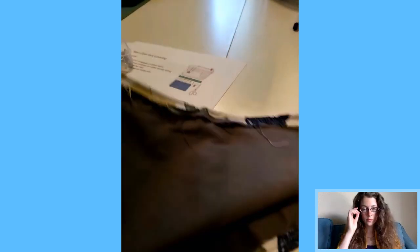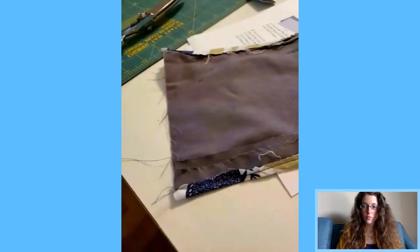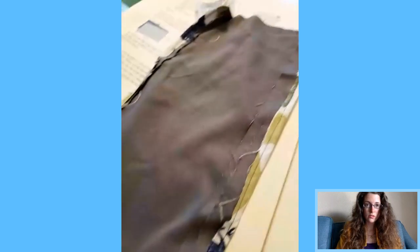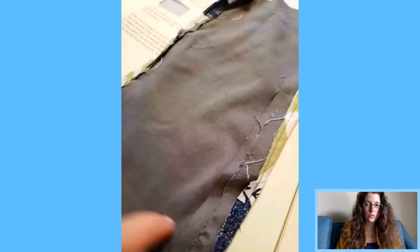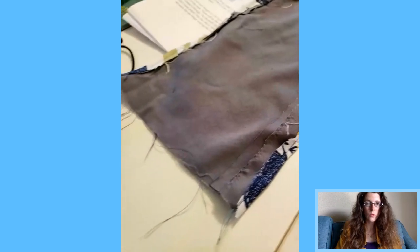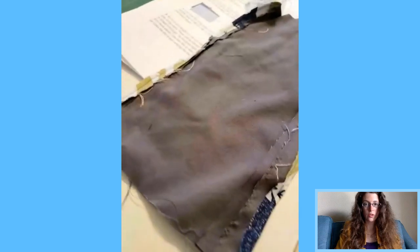This next step I've added isn't on the CDC tutorial, but it makes life easier. The CDC recommends finishing with about an eighth of an inch elastic, but that's in high demand and hard to find right now. So I'm using a hair tie. You can also use yarn or ribbon — lay the string in place, fold it, and pin and sew it rather than threading it through a hole afterward.